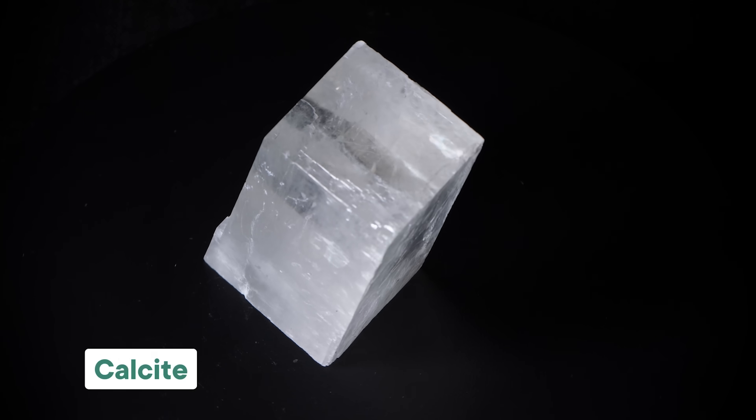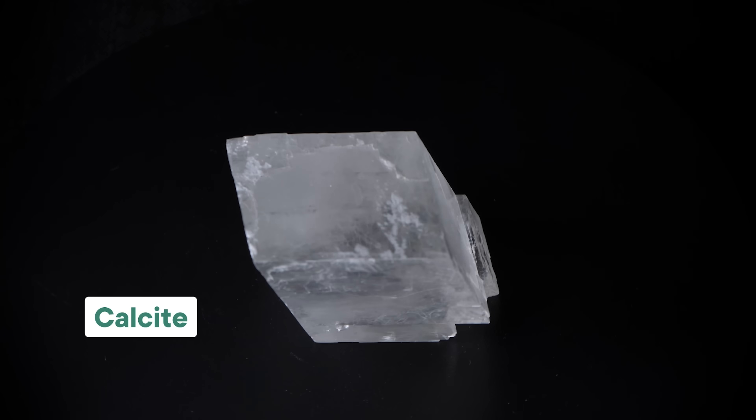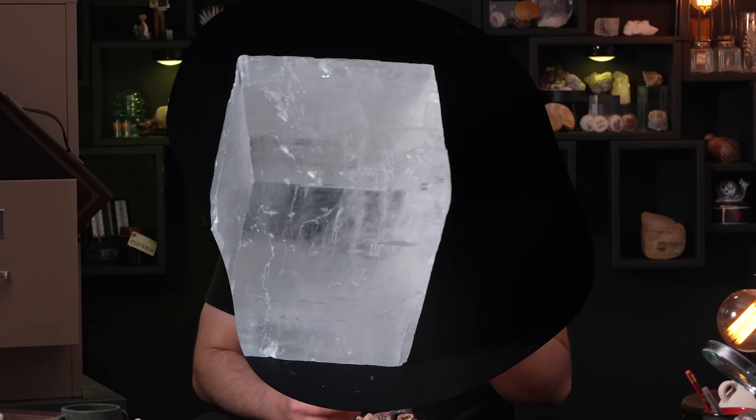You might be surprised, because a mineral's streak isn't always the same color as the rest of the crystal. That's because the color of a crystal depends as much on geometric structure as it does on the chemistry. Minerals like opal and labradorite owe much of their color to the way light bends through their structure, and trace contaminants can also throw off the color too. For instance, calcite is a mineral that comes in lots of colors depending on what trace impurities are caught up in the crystal, but no matter the color of the whole piece, its streak will always be white. So doodling with your rock removes the diffraction and contamination factors, meaning the streak color will be the same no matter what.